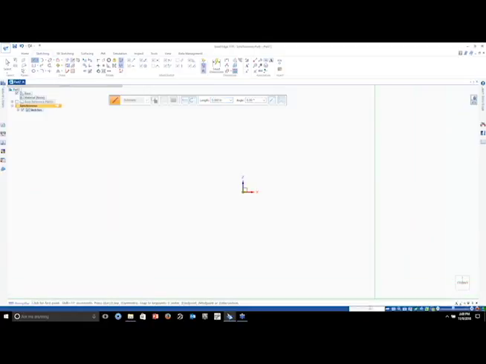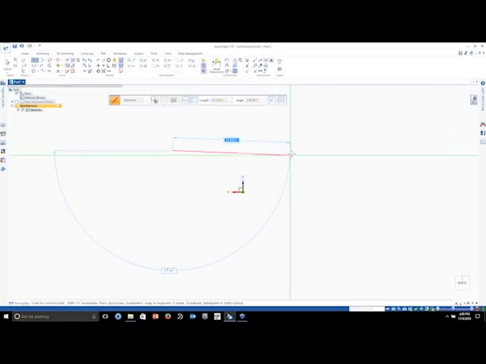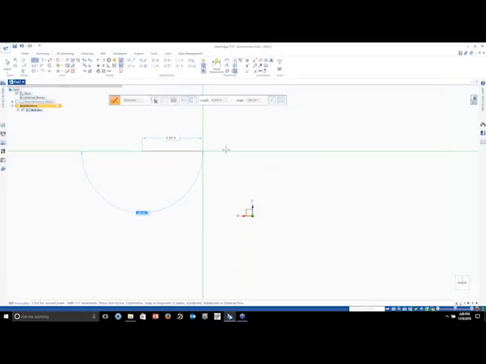So no matter how I rotate around, I'm always going to be drawing on the XY plane. And for those who like to draw planar to the screen as opposed to drawing in more of an isometric 3D view, there is a shortcut. I'll tell you what that is. It's Control H. H is for home. So Control H takes you to the 2D view. If you want to use the icons to do it, down here in the lower right-hand corner where we have our command finder, we have our tools for wireframe, solids, shaded, zoom, pan, all those things. This icon right here is the sketch view, and you can see it says Control H is your shortcut. So anytime you rotate it around, you can come back and hit this little guy. It takes you right back to your sketch.